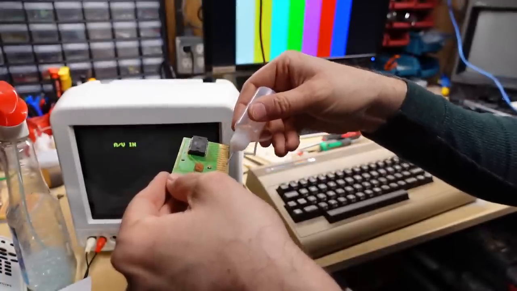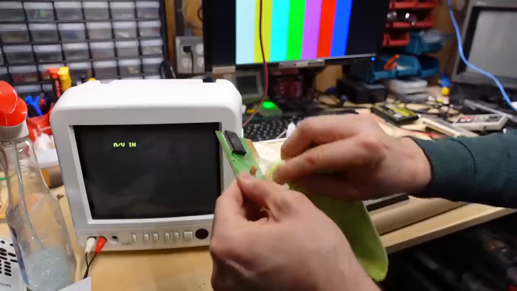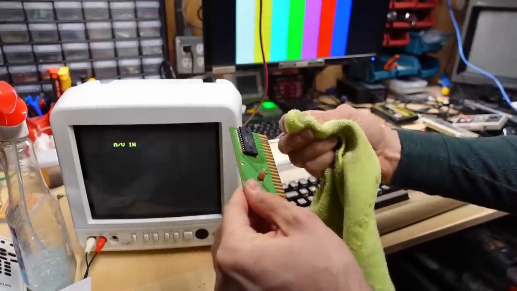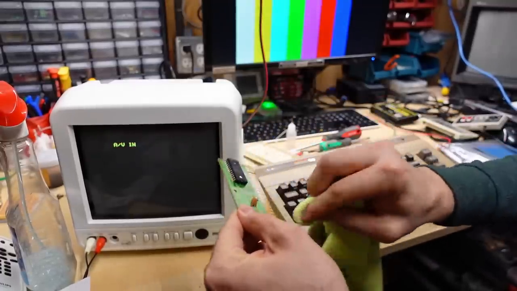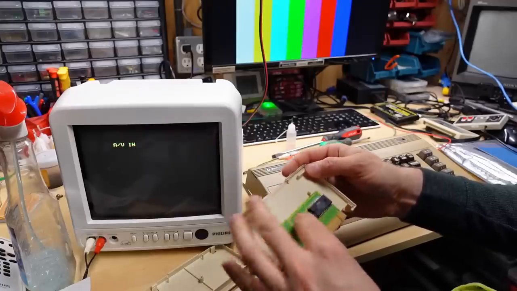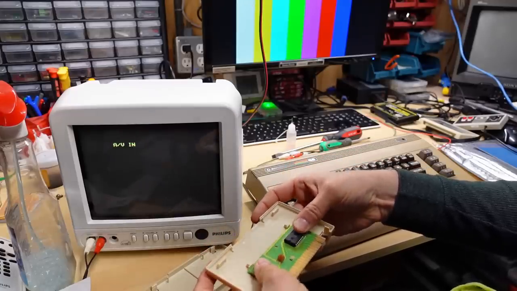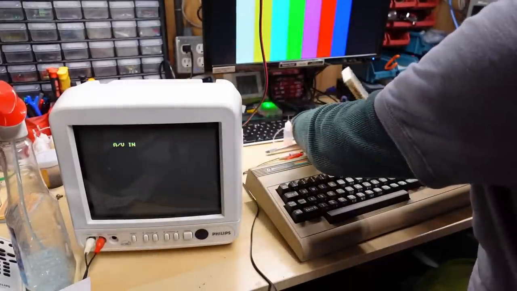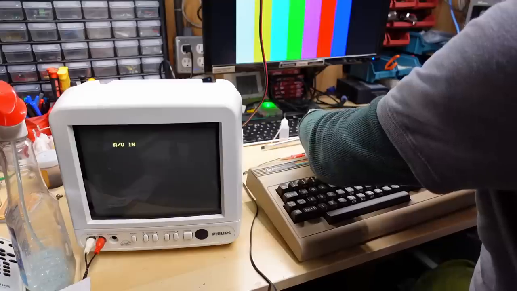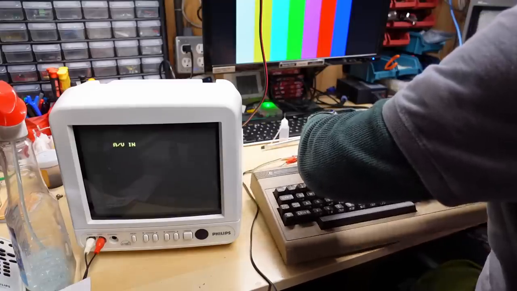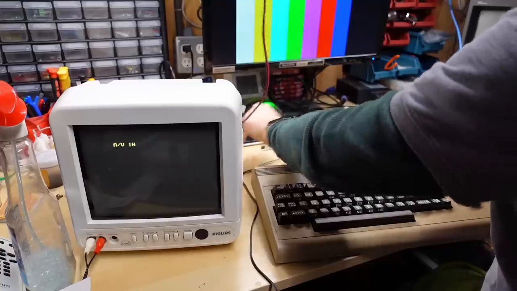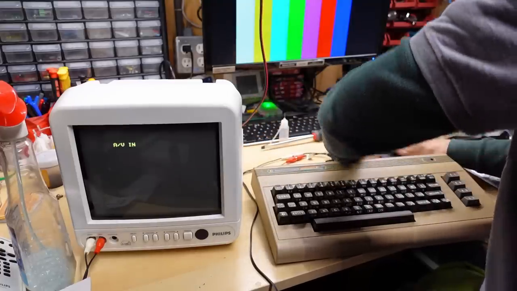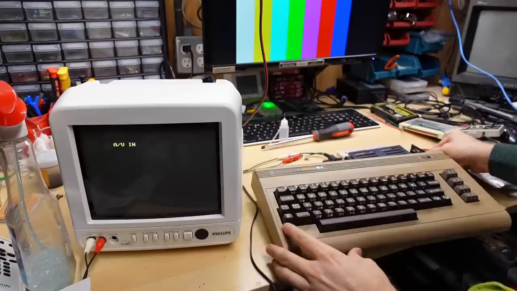Give it one more chance with a little Deoxit. I'll just rub these contacts, get a little bit of that oxidation off. They really weren't dirty, so I am not anticipating any improvement here whatsoever. All right, there we go. Let's just give this one more test. Now I'm gonna have to get this out of the computer again afterwards. That's annoying. Actually plugged in a lot easier with that Deoxit on there.